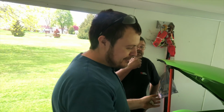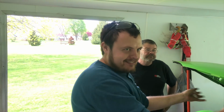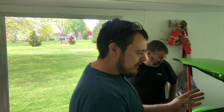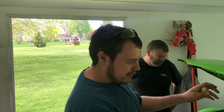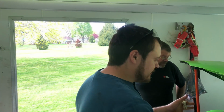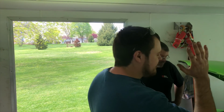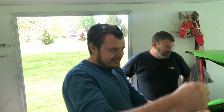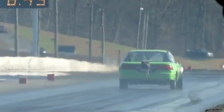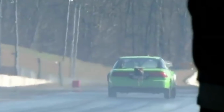So if you break traction, one of them's going to grab, one of them's going to lose it. And it does this stupid thing where, if you turn the wheel too far, it unlocks the one side and keeps wanting to go that way. You try to bring it back, and then it goes the other way, and then it unlocks the one side and shoves you the other way. Yeah, that sounds sketchy. That's wild. So if it gets stupid, just get out of it.